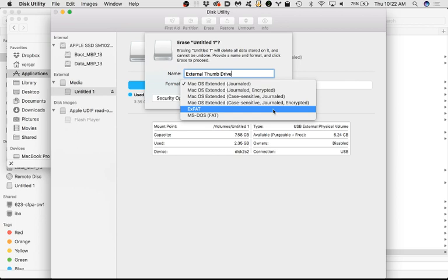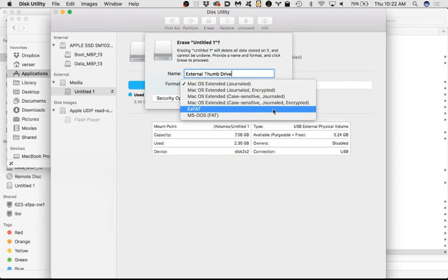It's not really for what we want to do here at all. And then the one at the very bottom, this MS-DOS FAT, that's what you would pick if you want this hard drive to be compatible with a PC. So the only two options we've really got here are the one at the top, the Mac OS Extended, which is Macintosh only, or the one at the bottom, this MS-DOS FAT, which is both.